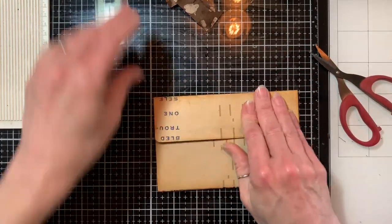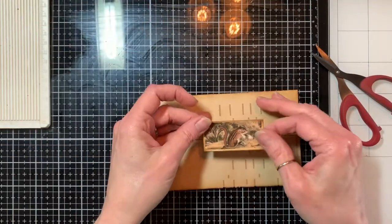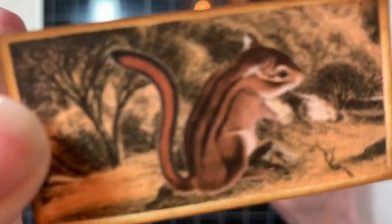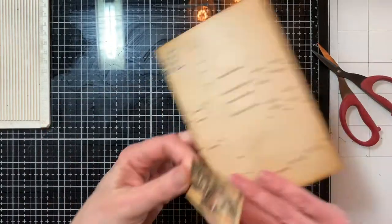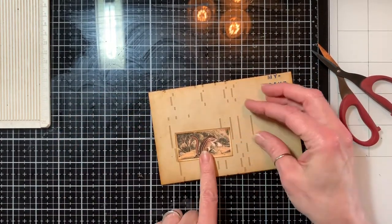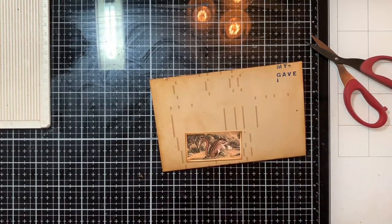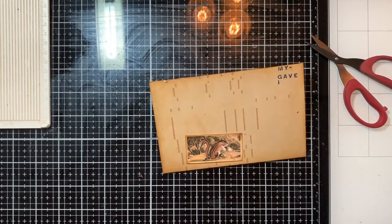But I do know somewhere around here I've got this little, yeah, here he is. He's a little, I don't know, squirrel, chipmunk, what is that? He's a little forest animal guy. And I want to put him on here. And I think I want him to be on this side. You know what? I want to put him on here with a label. So let me grab my labels.